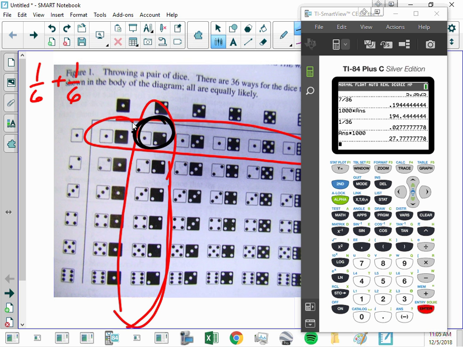So there are 6 ways to get a 1 in the first one. There are 6 ways to get a 2 in the second one. But one of those overlaps between both of them. And they haven't taught us how to do that yet, but that's where we're headed. We are going to take the overlap and subtract it off. So the answer is no, it's not 1/6 plus 1/6. That's too big because they're not mutually exclusive. Dang it. No, good job. Thank you. Okay, so going back to number 6.